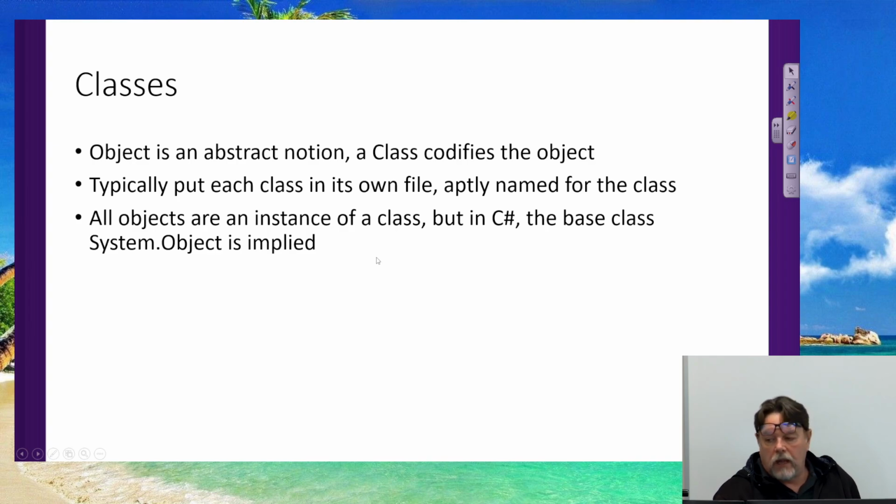The other thing to realize about C# is that everything in C# is an object. What that means is, if you put a class dog in a file, it doesn't look like it's got any base class, but there's an implied base class that all objects have, which is System.Object. So even if you don't say it's derived from System.Object, it actually is.